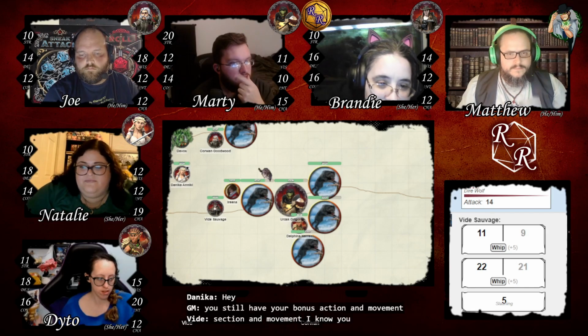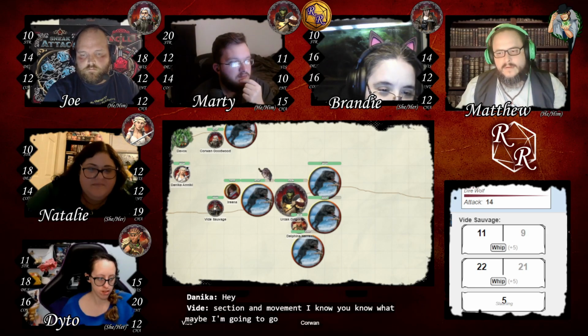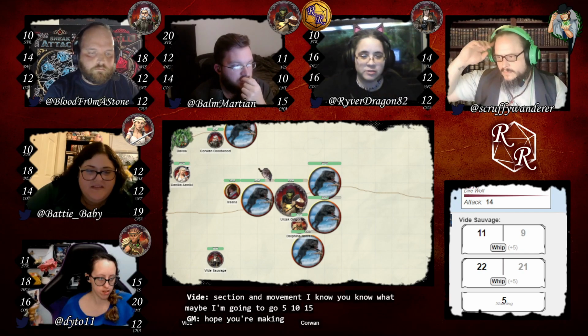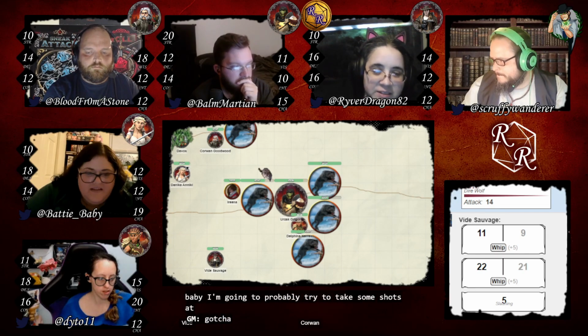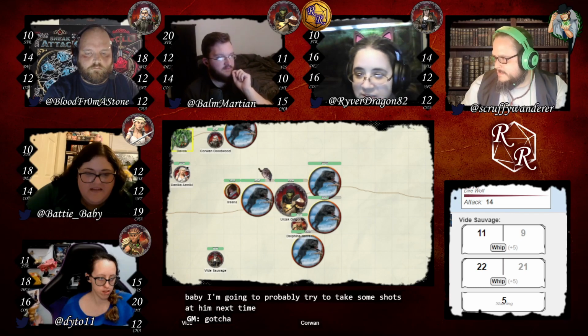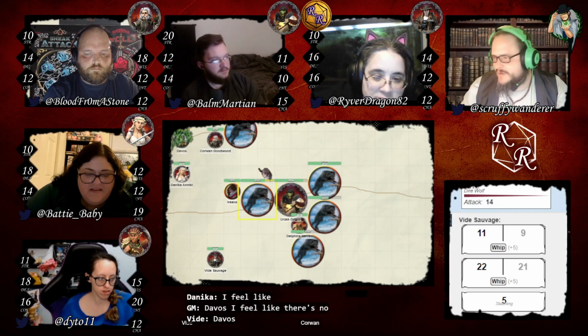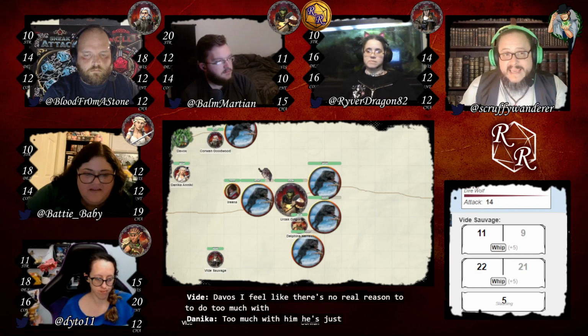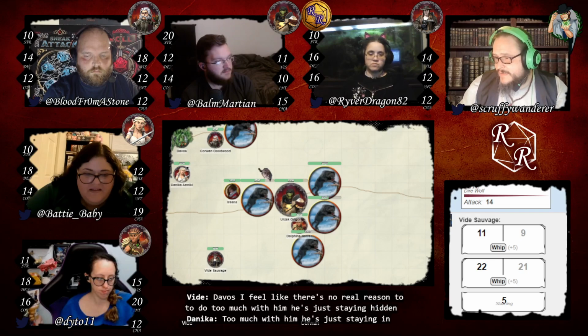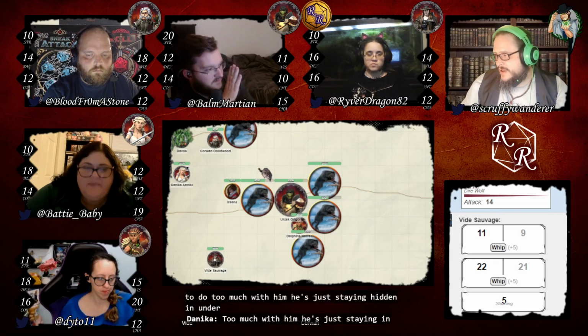You know what? Maybe I'm gonna go 5, 10, 15. I'm gonna go here, baby, and I'm gonna probably try to take some shots at him next time. Gotcha. Davos, I feel like there's no real reason to do too much with him. He's just staying hidden underneath that bush and taking the dodge action.